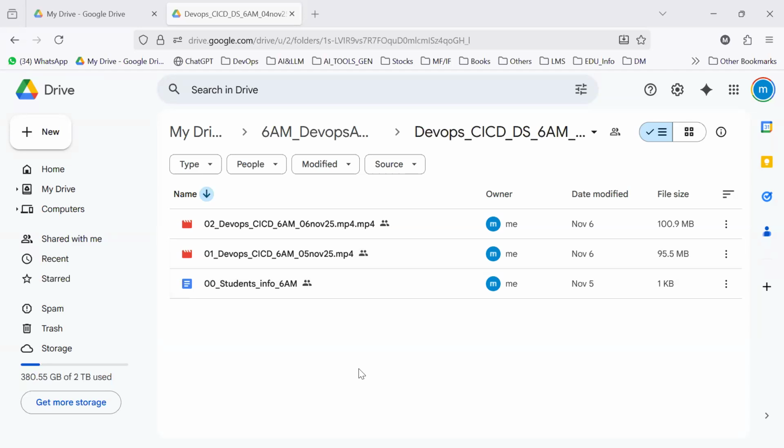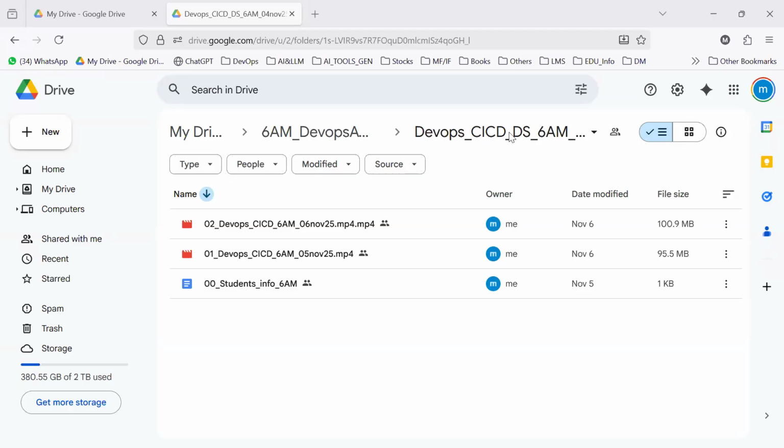Janardhan, you didn't receive any email? No. Check once in spam or promotions. I sent it already to whatever email address you gave. It is your registered email address, am I right? Yeah, exactly. Please check it once.